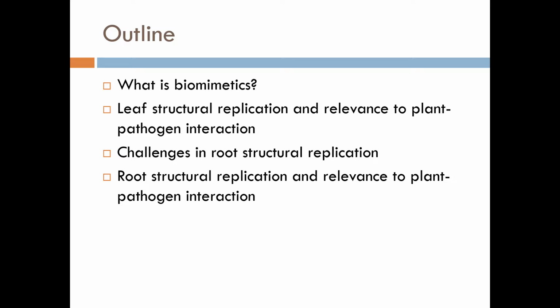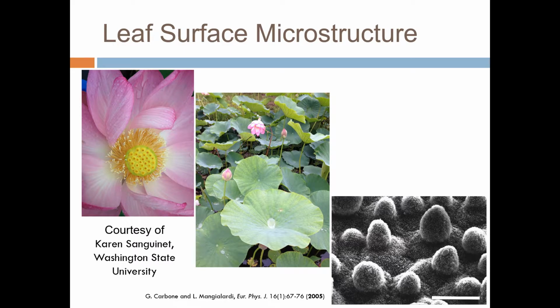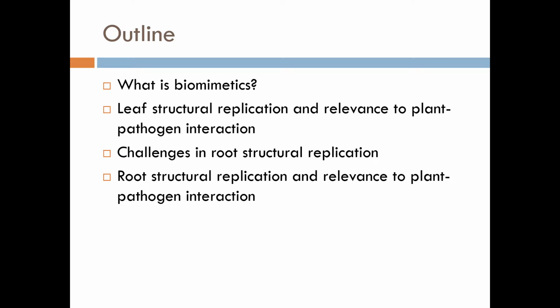then I'm going to show you a little bit of data from several projects that we have, just to tease you a little bit. So I'll start with the leaf, because the leaf is a more stable system in our lab. I'm then going to show you the challenges that we do have in this method with the root, and then I am going to show you some results that we have with the root system.